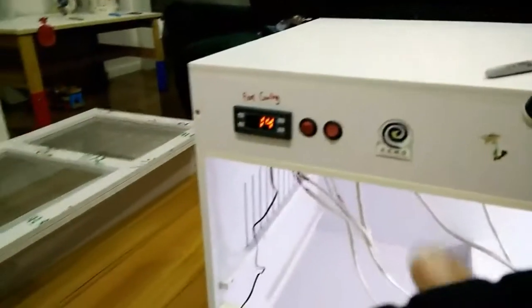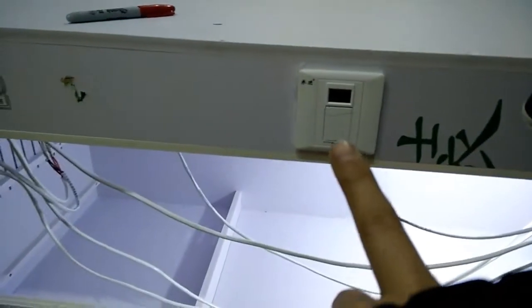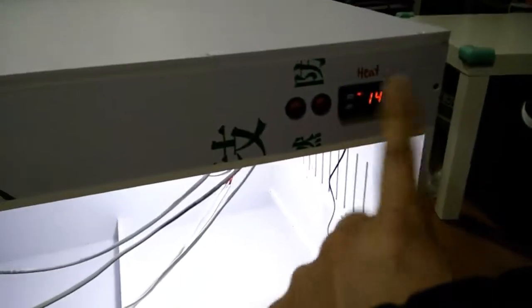So the left hand side thermostat is for the fan and cooling. The center is for the lamp, the light, and that's for the heat. At the moment I've got the LED light on the heat lamp, just for testing. So just make a reference of that.